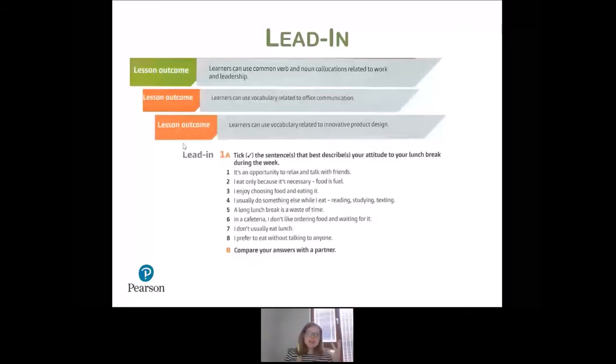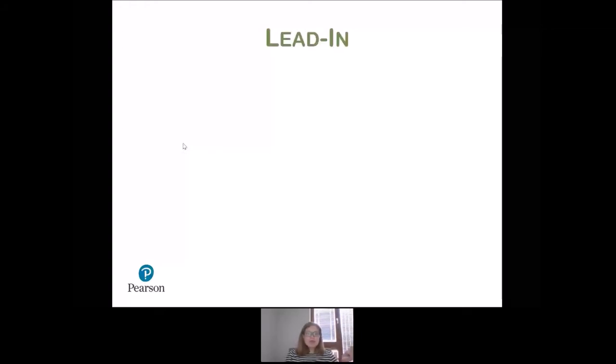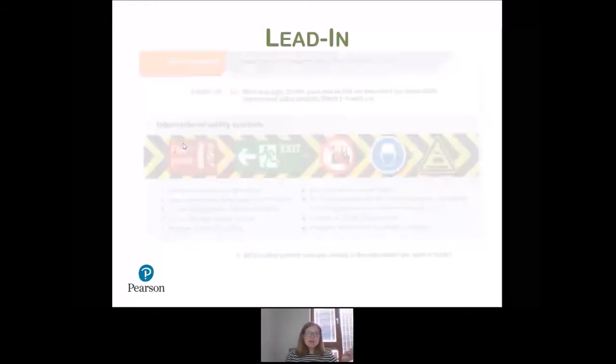So yeah, they can choose from these options. Of course, presenting options makes the students' life a bit easier, because there is something they can start thinking about. You know, it might be too difficult for them if you just ask them, what are your eating habits, or what do you think about eating in public, etc. So this can really help them.